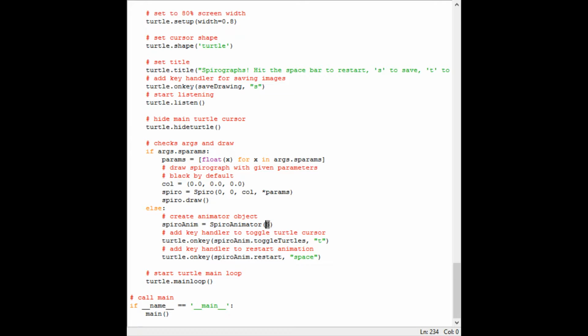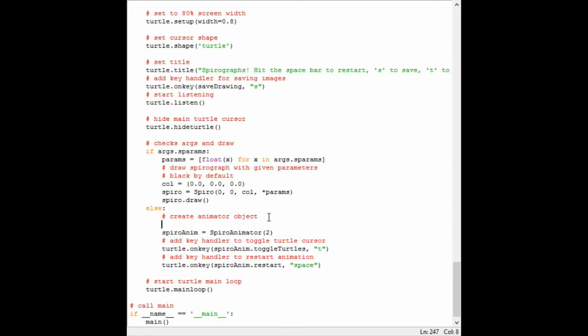But there's one other thing that I'm missing here. It was the Spiro animator. They had 4 initially. First we're going to experiment with what it looks like at 2. You can always change these things. You can make a little note that changed from the original 4 to try 2. Pretty easy to see what's happened there. You saw in my code it was 5 because I was experimenting earlier. Let's now run this code.